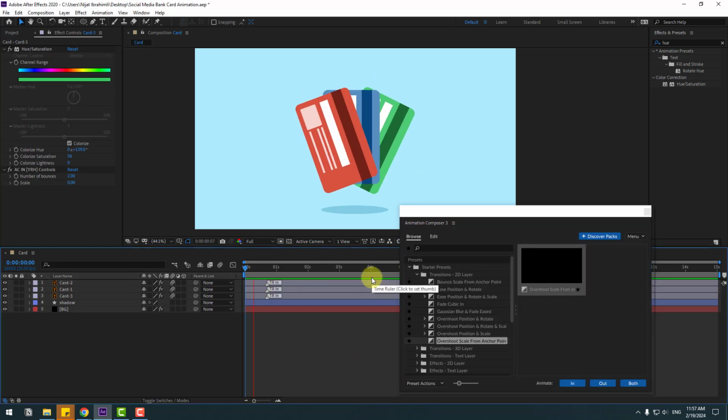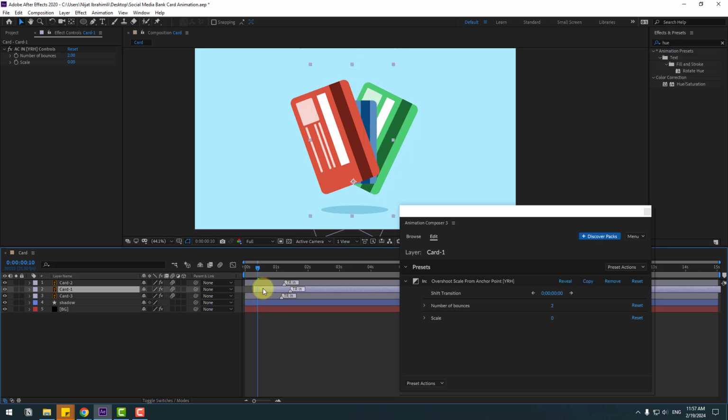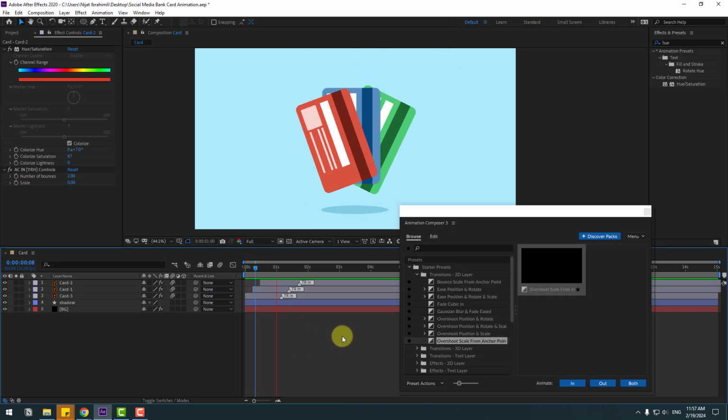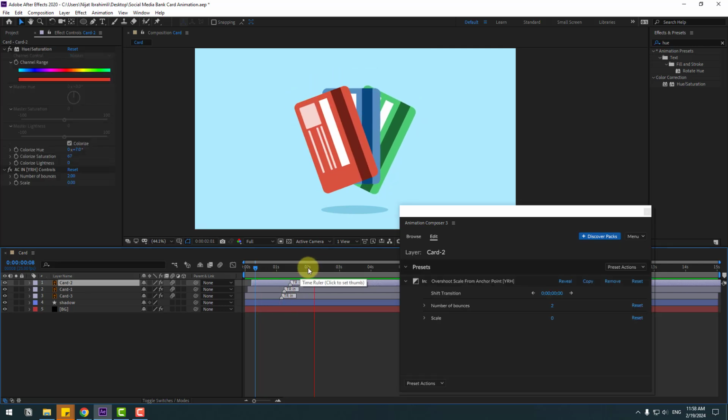Okay, this is a very fast animation. Select card 3 and move to the right, card 1 move to the right, and card 2. Let's see. Okay, select card 3, let's see. Select card 1, move to the right, and card 2 move to the right for a layer by layer animation. Let's move to the left a little bit. Okay, looks good. But I want to make a more dynamic animation for a loop or endless animation.